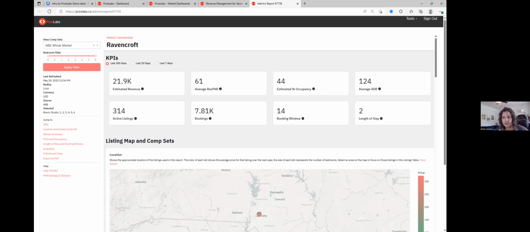So that's why smart pricing is such a poor choice for any operator out there that's trying to maximize revenue, because it's not there to help you. It's there to get you booked, but at some very, very low rates. We tried that in the beginning, and we were actually really happy. We're like, oh wow, 95% occupancy, it's great. Then we realized that that's actually not great. It means that you're way underpriced.